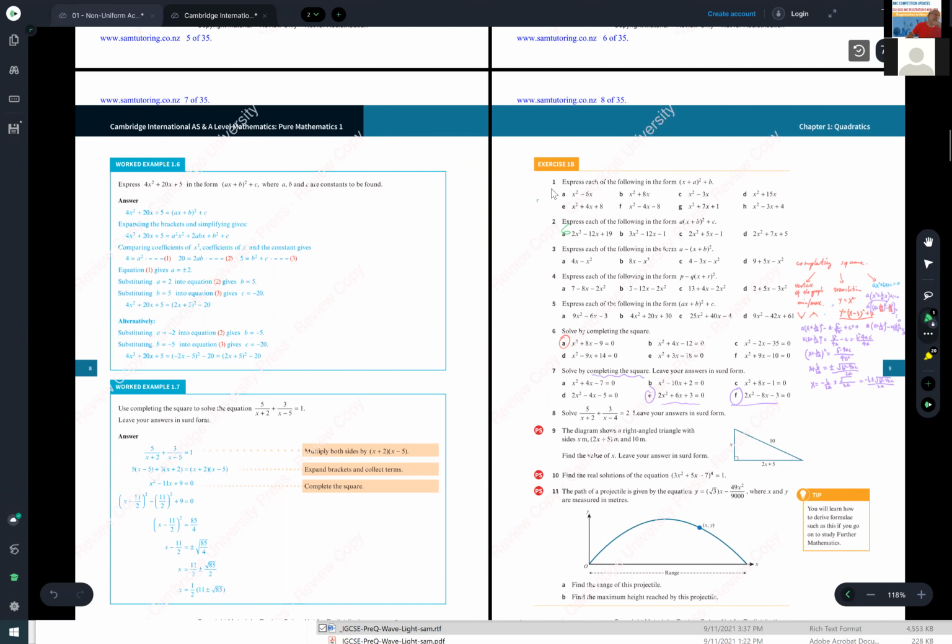Next week, we continue 1G, because 1G is something harder. And we can also discuss some questions if you don't understand from 1A to 1G. Just message me or post in the WeChat group.